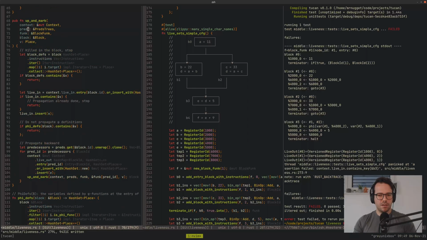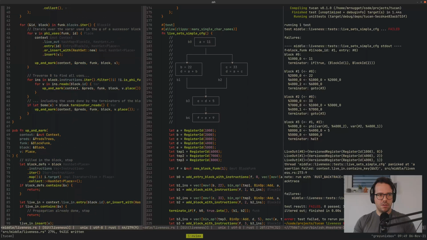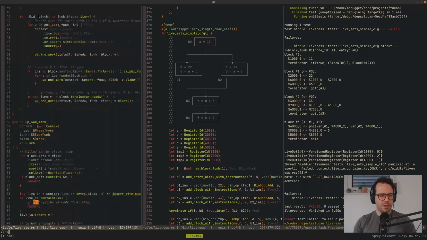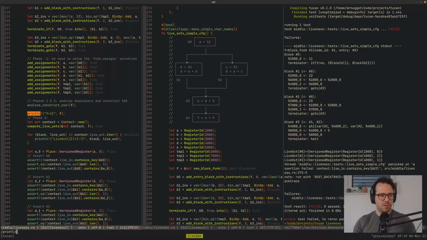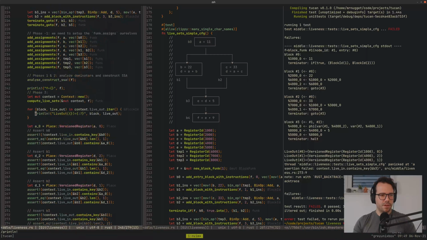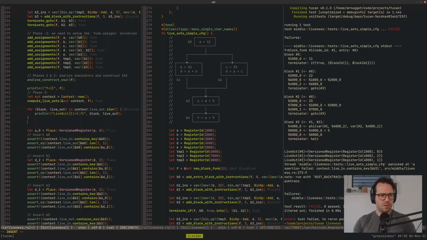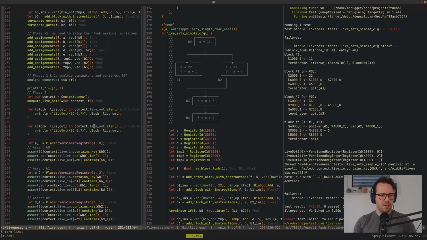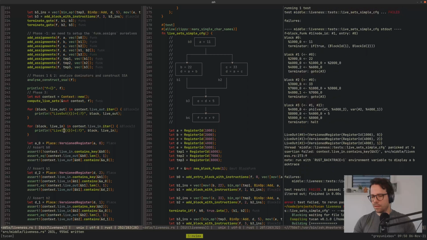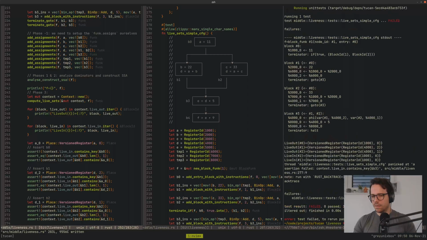I don't get it. Where do we print this, by the way? There's some printing going on. Yeah, this, there you go. Live out, live in.